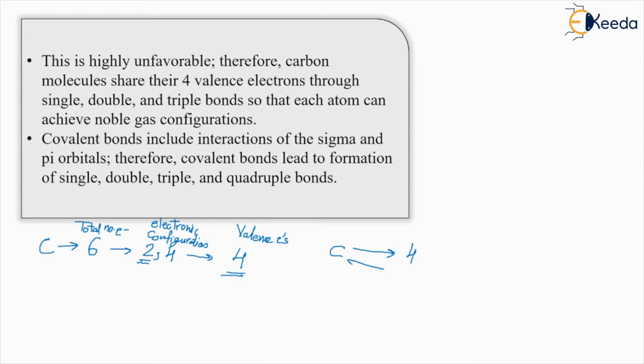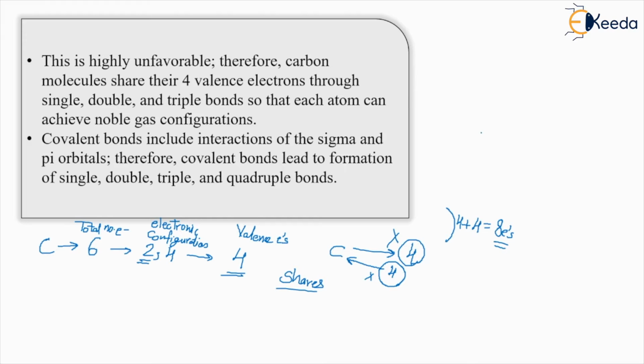Or it takes 4 electrons from someone else. Carbon already has 4 electrons in the outermost shell, plus if it takes 4 electrons from someone else, in total carbon will have 8 electrons in the outermost shell, forming an octet. But either giving away 4 electrons or asking back for 4 electrons, 4 electrons is a lot. It is not 1 or 2 electrons, it is 4 electrons. And because 4 electrons is a lot, carbon neither gives nor takes but shares its electrons.